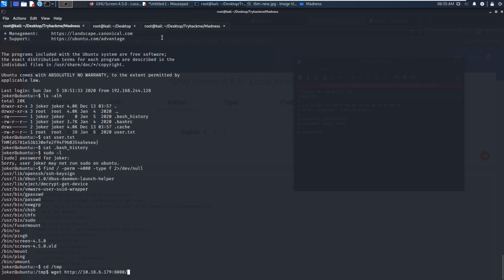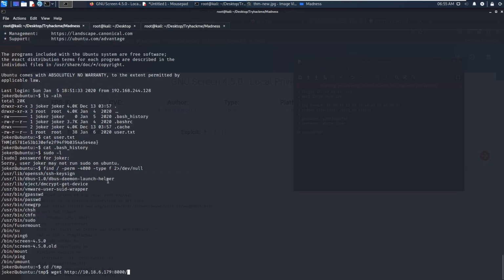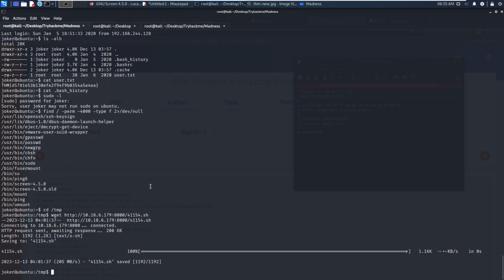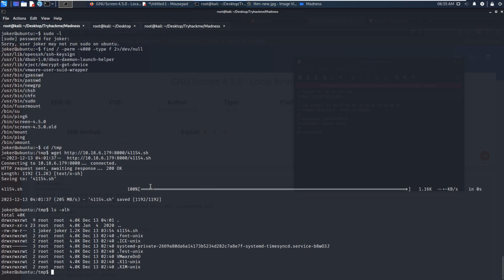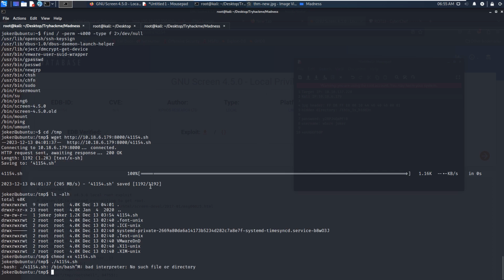Because I don't want to remember the name, I just use copy and paste. No problem. Now we need to make it executable, and we can run this shell script.